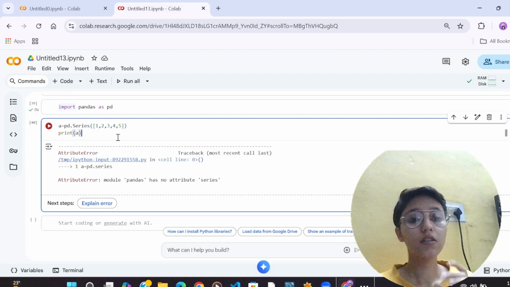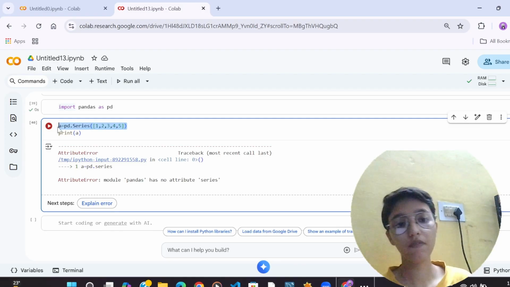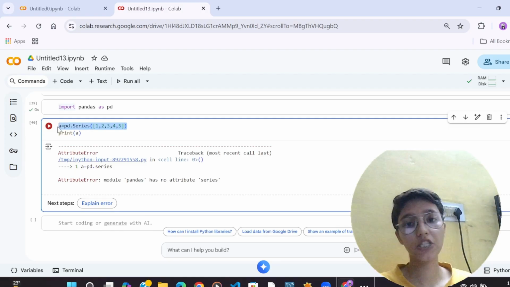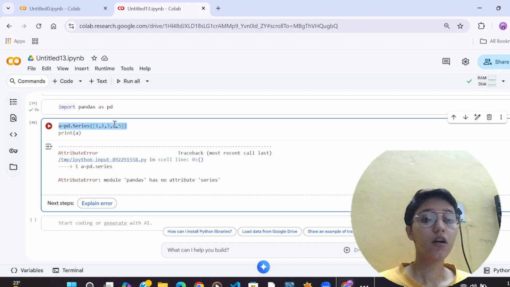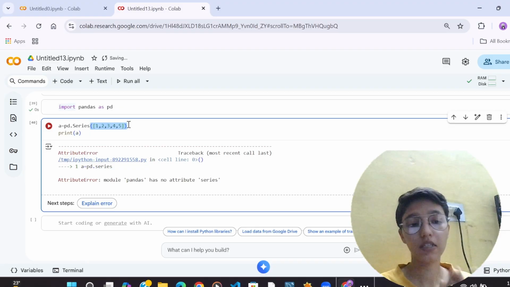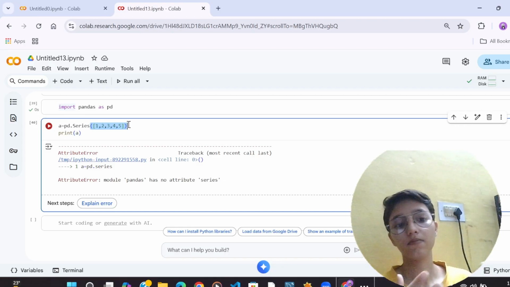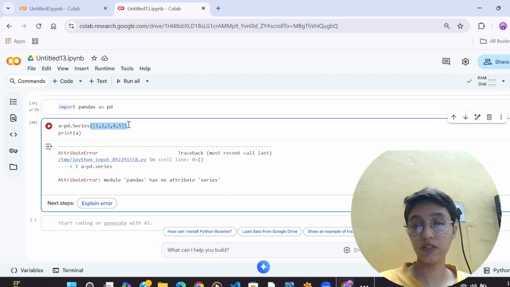I used a similar kind of operation in my previous video while I was teaching the NumPy library. What is the difference between that and this one?